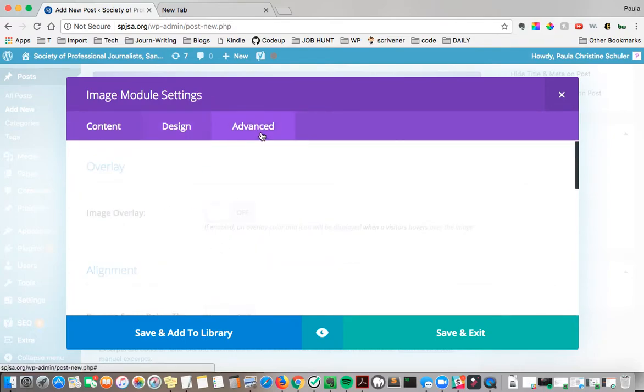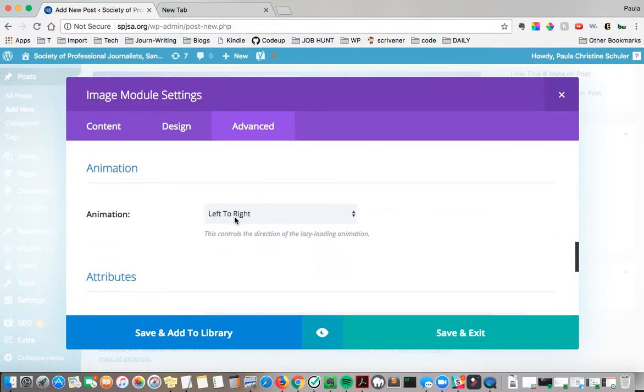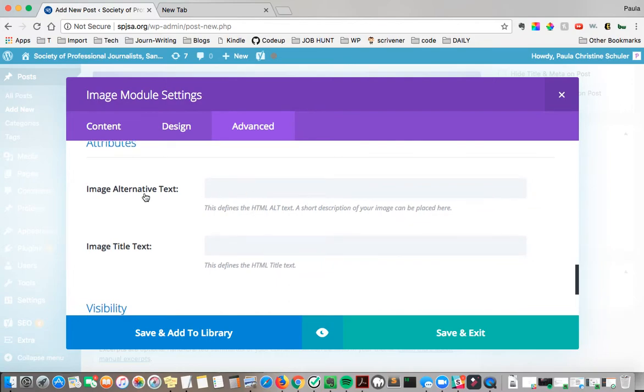And on advanced, we need to put that copy in again. We're not going to animate it. We want everyone to see this right away and not think that they're on an empty page. Here's that image alternative text again. So we're going to copy and paste that into here again.